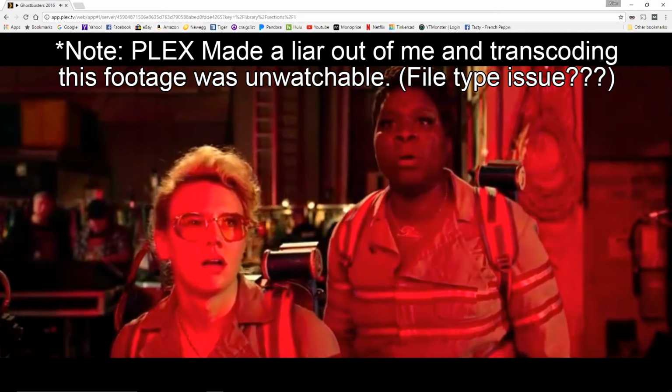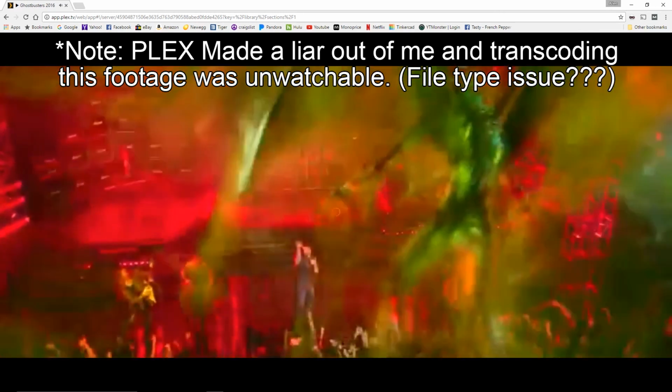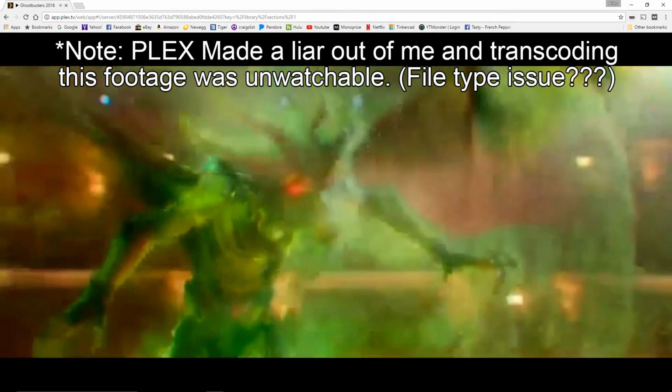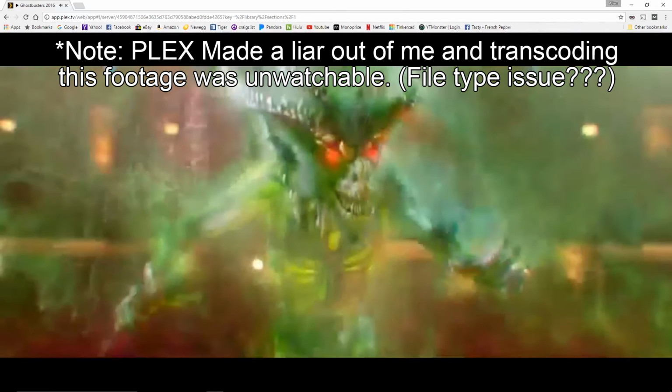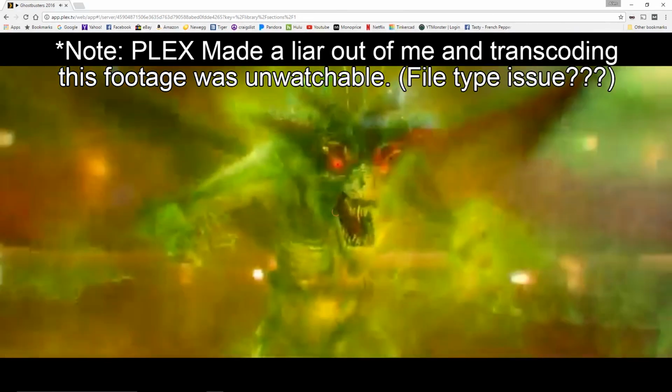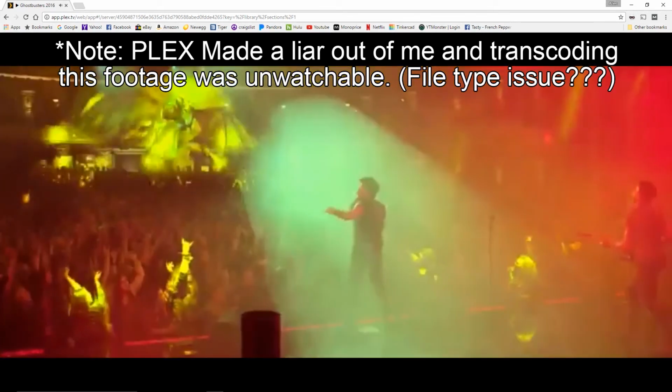All the files I used to test this were 1080 source files. I did not try anything in 4K. I don't believe it can handle it with that kind of speed. And yeah, I did notice some file types work better than others, but I didn't really take notes of which ones were performing better. So it might be worth a more in-depth study at another time. Maybe if you transcoded your library to like 720, would that make it perform better? So again, more study for another time, possibly.